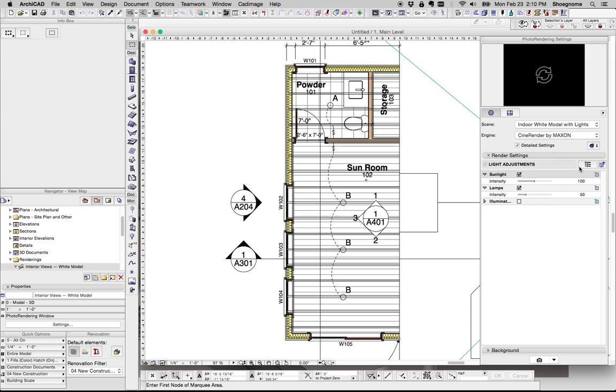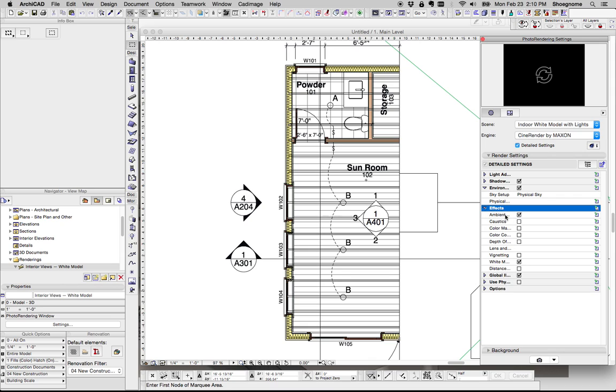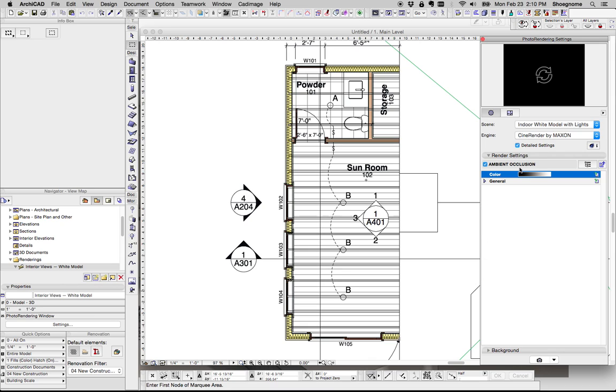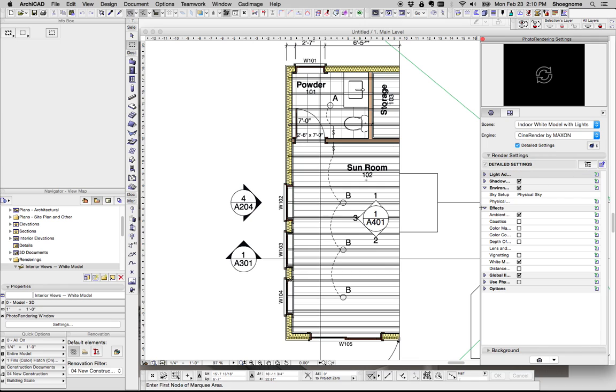So you'll be able to implement what we talk about here immediately on whatever project you're using. So the indoor white model, I mentioned I'd made a couple of tweaks. The other major change I did was turn on ambient occlusion, based on the recommendation of one of my readers who saw an earlier version of this rendering. It makes a huge difference, it just adds more weight to the rendering. It's hard to explain.